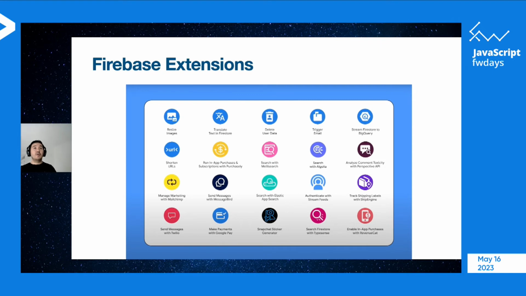For example, we can add full text search with Algolia, email marketing with MailChimp, or messaging with Twilio. Extensions are easily configurable once deployed, with no maintenance required. When a new improved version of an extension is available, we can update it with just one click of a mouse. These extensions are also built on top of Google's serverless architecture, so just like Cloud Functions, they automatically scale when the load goes up.